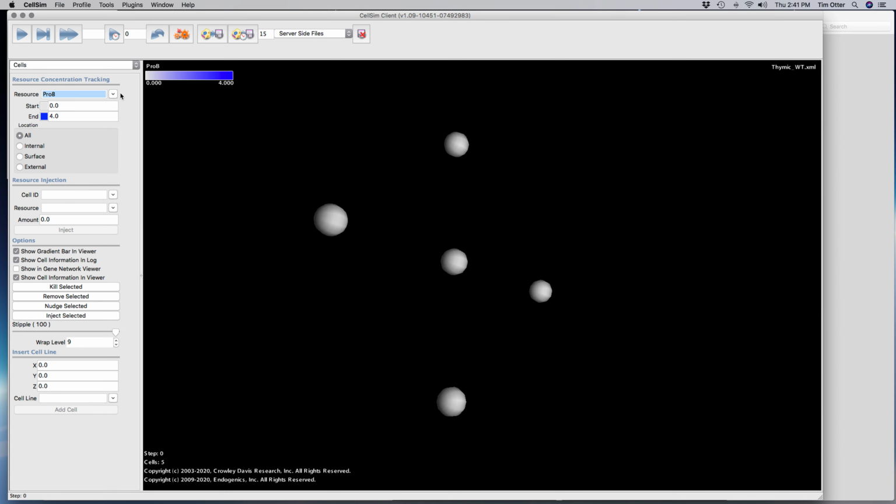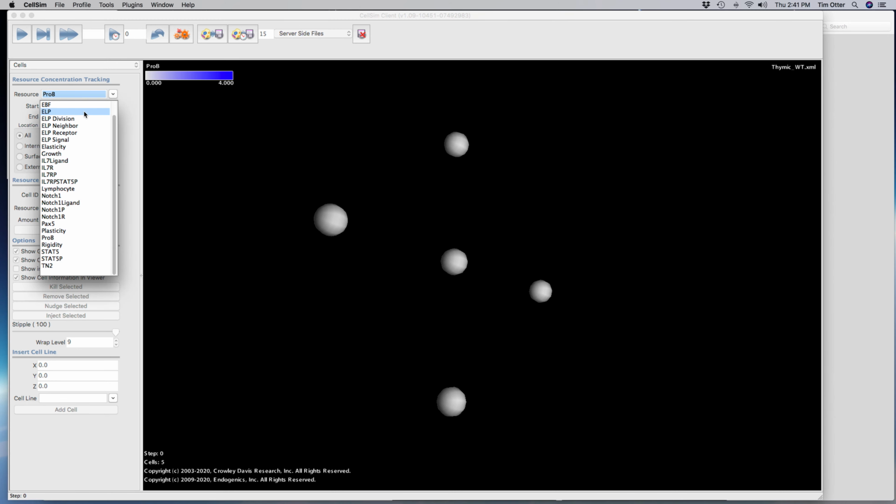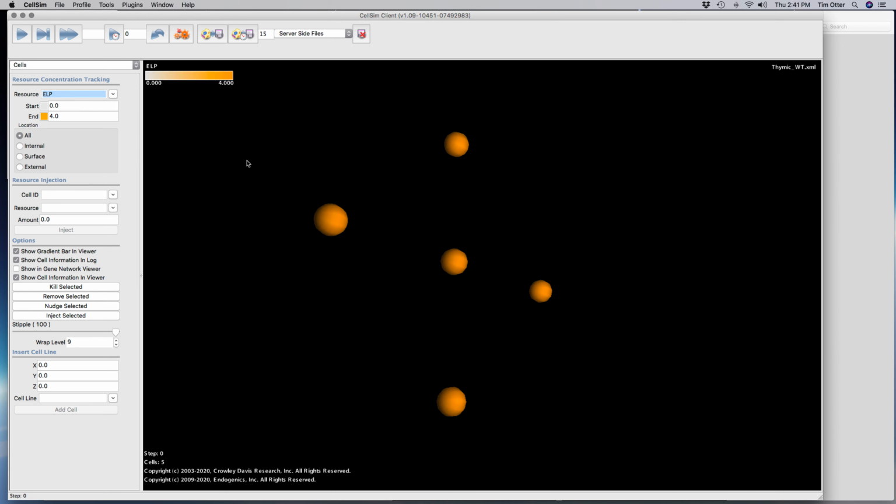The third color we're going to use is the ELP itself, and that is an orange color as shown here. So clearly, since with Pro-B, for example, these cells appear white, but with ELP, they appear orange, this indicates that these cells are in fact ELPs.